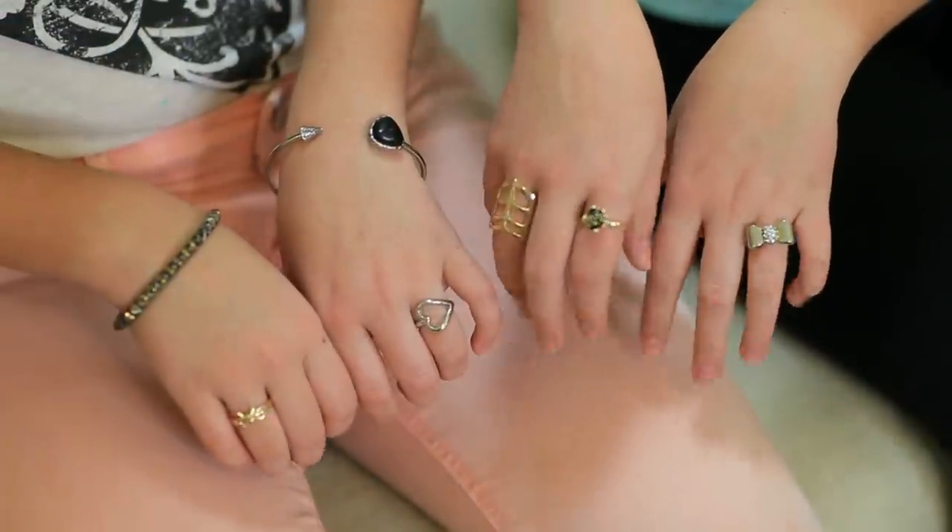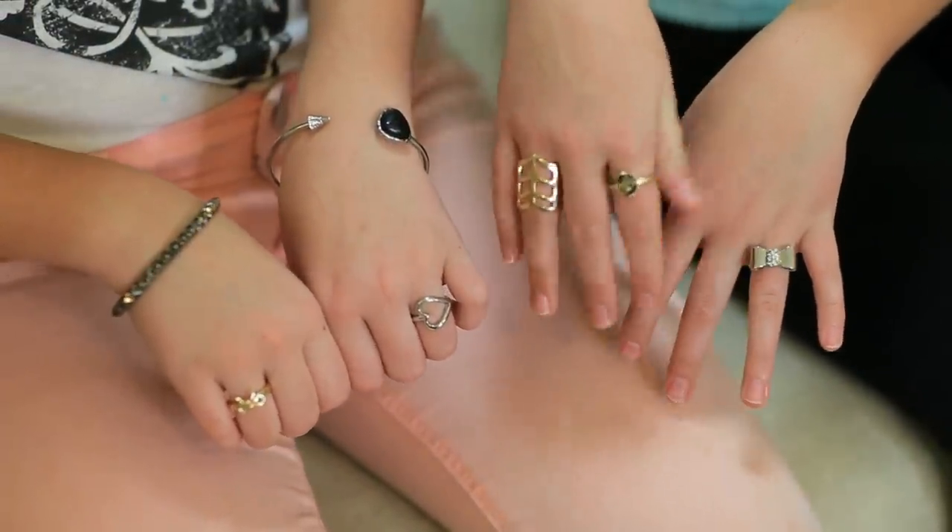Next, we're going to talk about jewelry. You can buy jewelry at any of your favorite stores. You can either ask for a gift card so you can go buy some jewelry and clothes, or you can just go buy the jewelry. Prices can range from like $3 to maybe $10 depending on how cool the necklace, bracelet, or rings are. Forever 21 has the best jewelry, so go get some for your Christmas wish list.